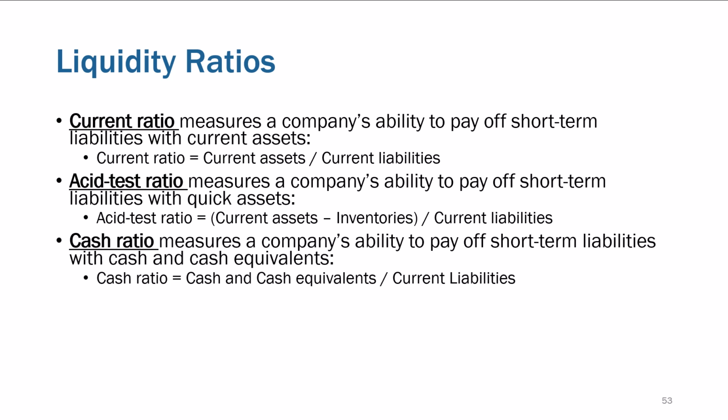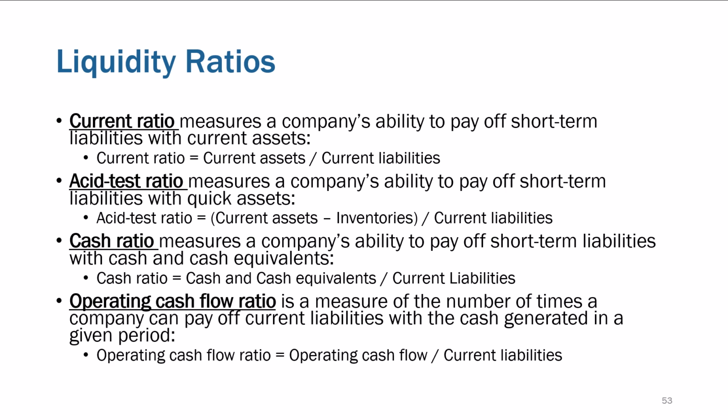The cash ratio is just cash versus current liabilities. I personally don't think that one is as useful, just because accounts receivable, if they're computed properly and the reserves are done properly, you generally can count on collecting those within a prescribed time frame. And then operating cash flow ratio. What is your operating cash flows compared to your current liabilities? This, in theory, would be my favorite, but operating cash flows are a little bit more complex to compute.